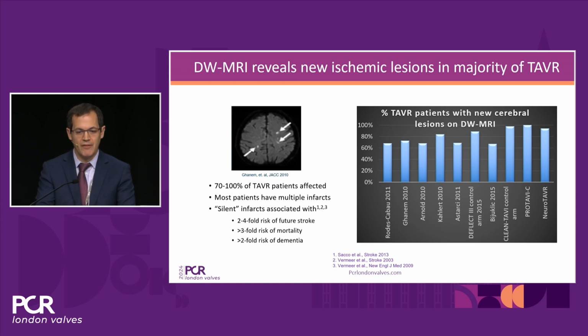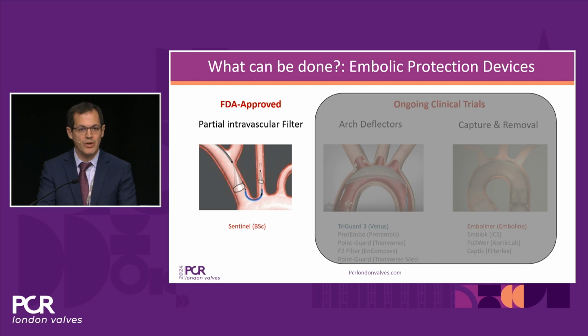Most of these subjects will have multiple infarcts, and we know that these so-called silent infarcts, at least in the neurologic literature, are associated with adverse future events, including stroke, mortality, dementia, and so on. All of this raises the obvious question of what can we do to protect the brains of our patients? And this is what has made the development of cerebral protection devices such an attractive target of innovation.